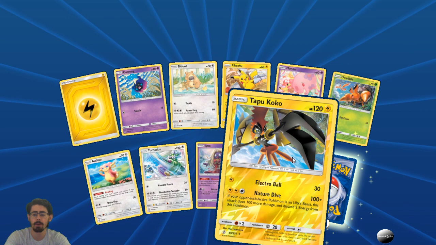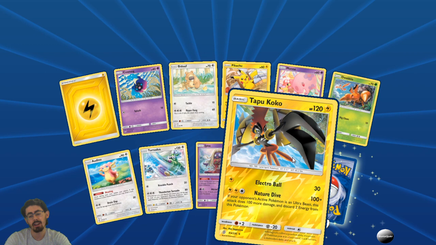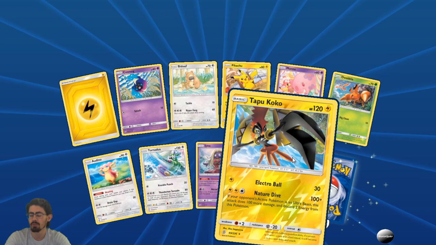Tapu Koko, Electro Ball, and Nature Dive. If your opponent's Active Pokemon is an Ultra Beast, this attack does 100 more damage and discard 2 energies from this Pokemon. It's certainly interesting. It's very situational though, which I don't know how great that's going to be. But hey, let's move forward.